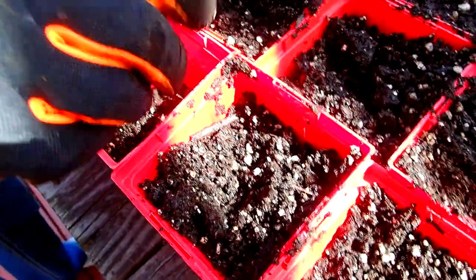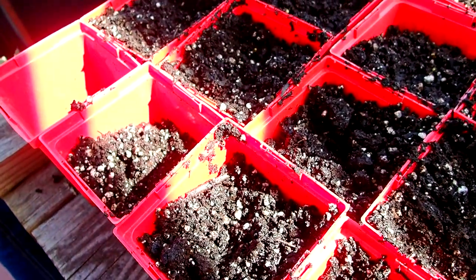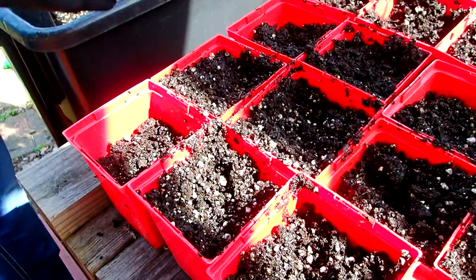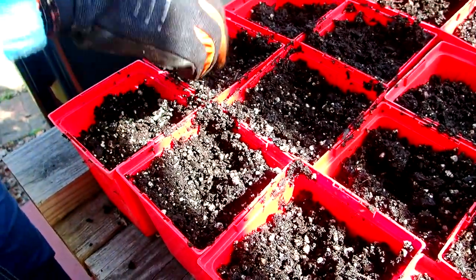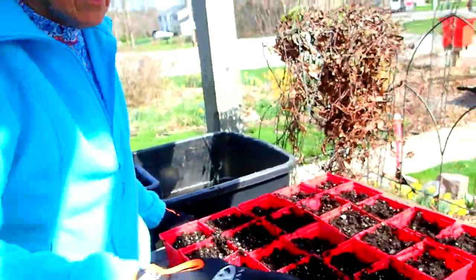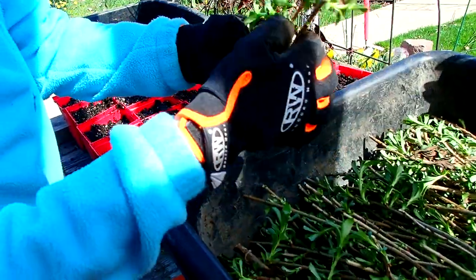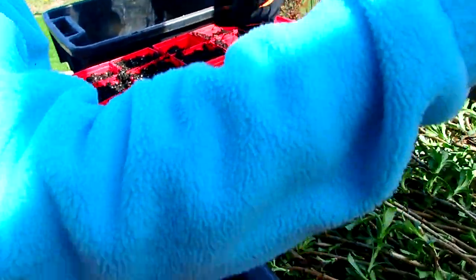It retains water, but it also adds air space so your oxygen can get to the plants. And you don't have to pack this in very heavily — you don't want to pack it too hard, because when you push your stems in you don't want them to break. Now, like I said, you just take your branch and make sure you've got the up going up. This one's hard to tell, but I think it's this way.